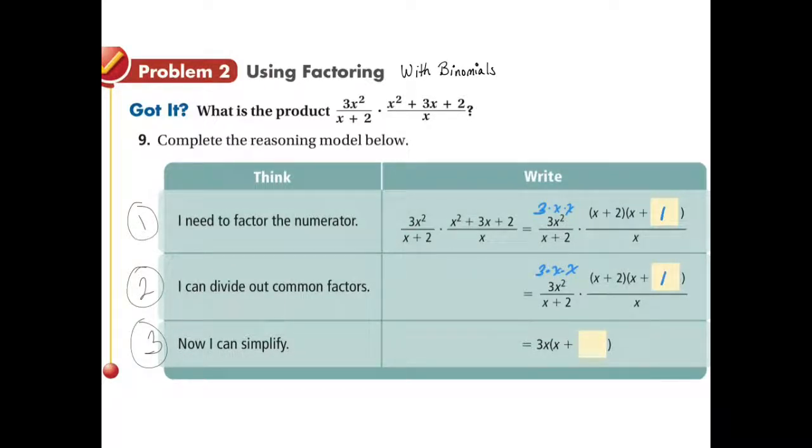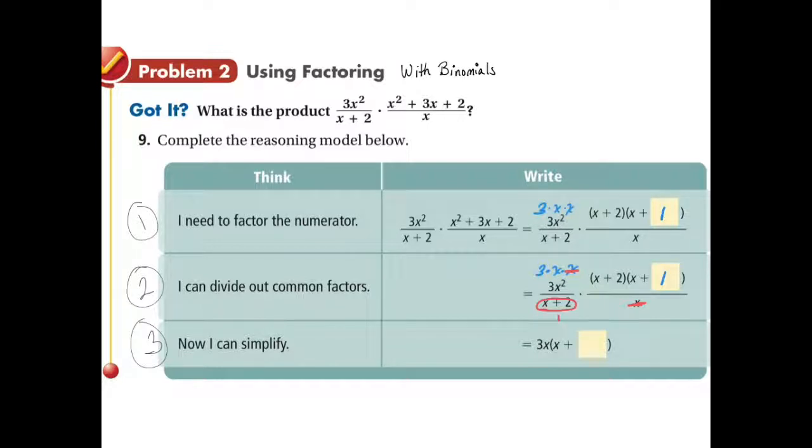So now what can be factored out? Well, again, you can only factor out factors. That's why it's called factoring. So sometimes it's easy, like x and x. They cancel out. But sometimes you have to be a little careful because this is a whole factor. This is x plus 2 times 1.